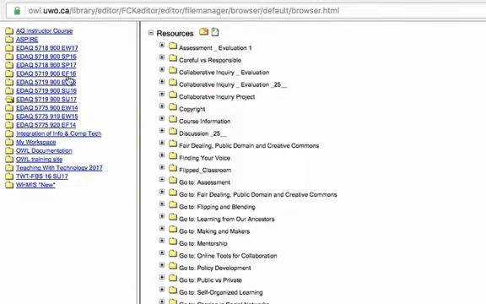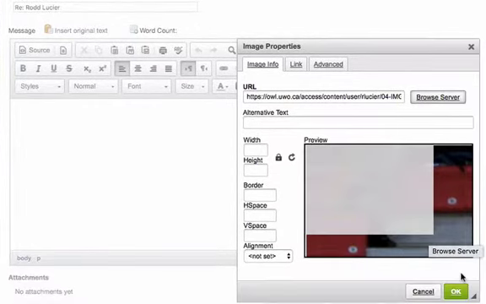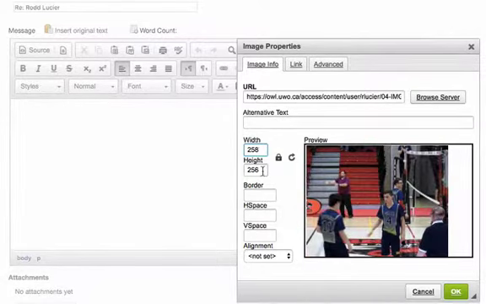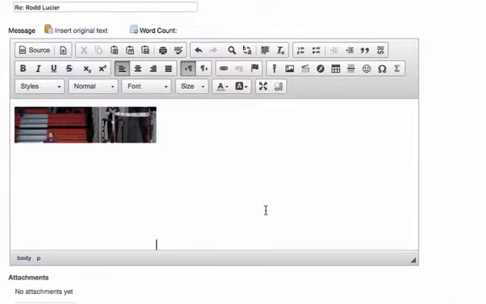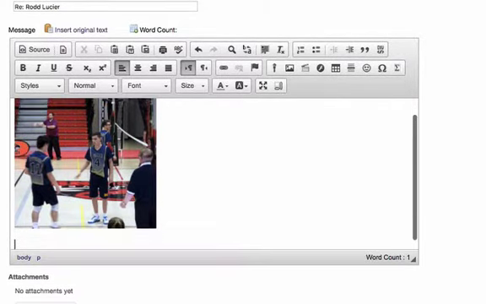Now I have access to a bunch of courses that I've taught. But one of the things I'm looking for is my workspace, which is one of the things you will see. And in my workspace, I now see that image that I uploaded. Click OK with that. Now I can specify this is 2,000 pixels wide. I'm going to make it 1/10 of the size so that it'll show up. And once you change one of these, the other one will change automatically to give you good perspective. I'll say OK. And now when people visit this post, they'll see a picture of my volleyball team.